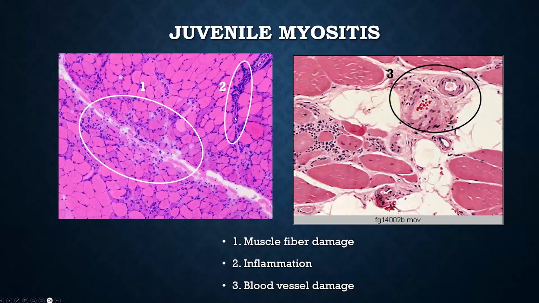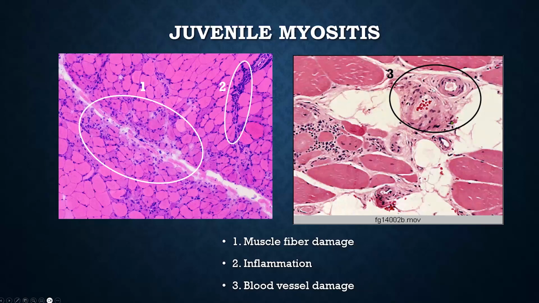And you can see here's the connective tissue between fascicles. Here's a blood vessel, and you can see there's all this inflammation in this tissue here. It's this inflammation at the edge of the fascicle that makes these fibers more affected than the muscle fibers in the middle. Okay, so here's the muscle fiber involvement we'll talk about and look for. Number 2 is inflammation in the connective tissue of the fiber. And then here, number 3, is actual involvement of a blood vessel.